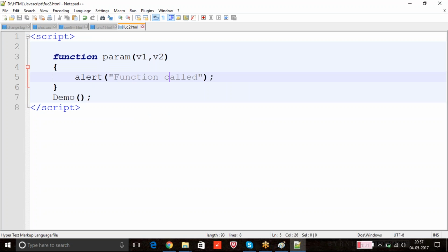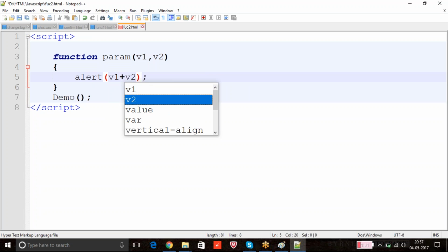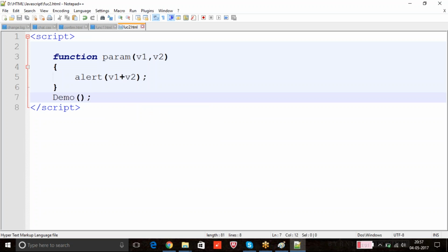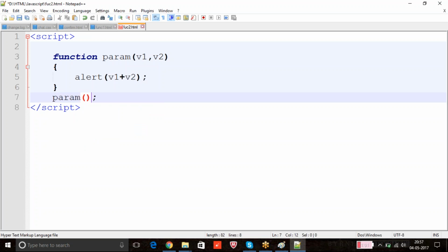Two values I'm going to take. v1 plus v2. Just call the function param. First, let us call with strings. 3, space, idiots. So what would be the output? 3 idiots.